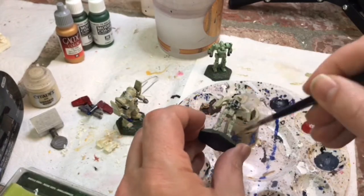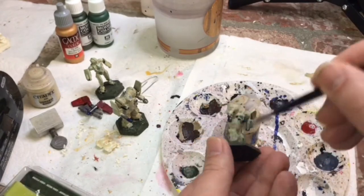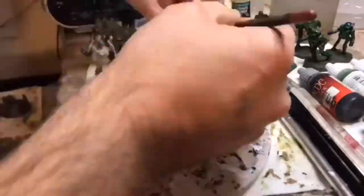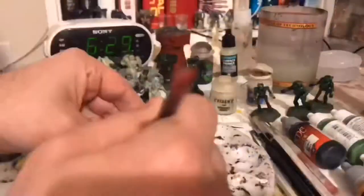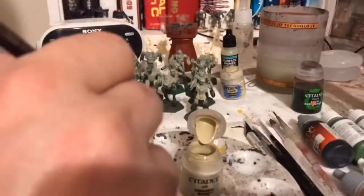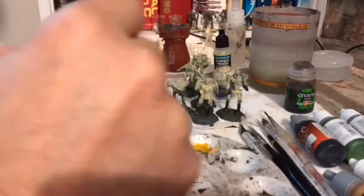I started off by painting an Awesome mech — although I'm still learning how to do it here — and then I decided to try to see if I could scale the painting technique to mass paint a large number. I was able to do the camo job on a company of mechs in roughly two hours of my personal time. Here you can see the Awesome next to the glass, now replaced by the Agrax Earthshade in this time lapse. That was the model — my prototype, my first painted job.